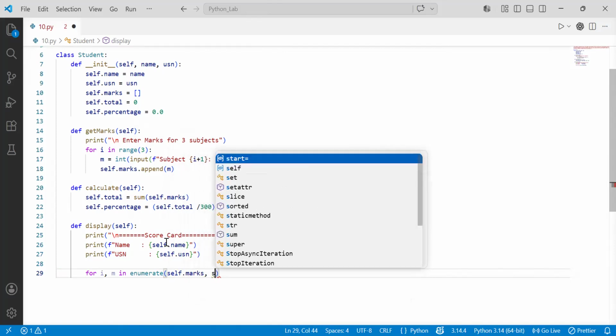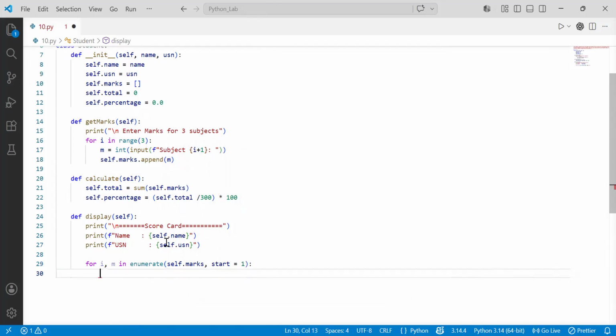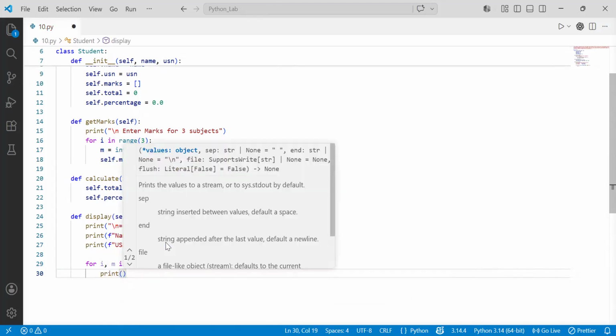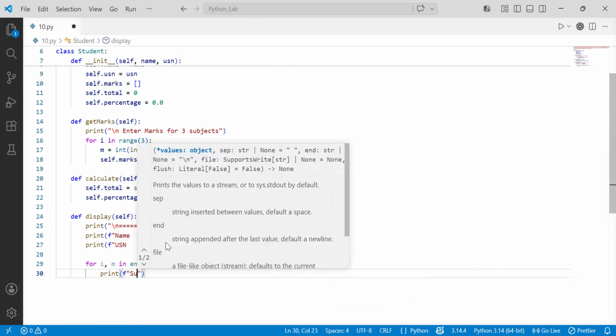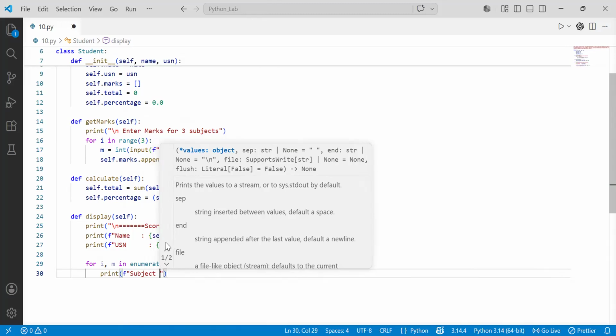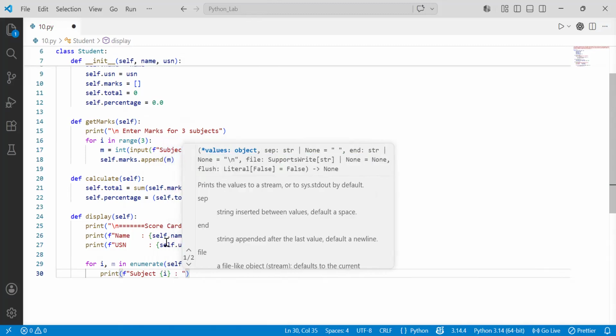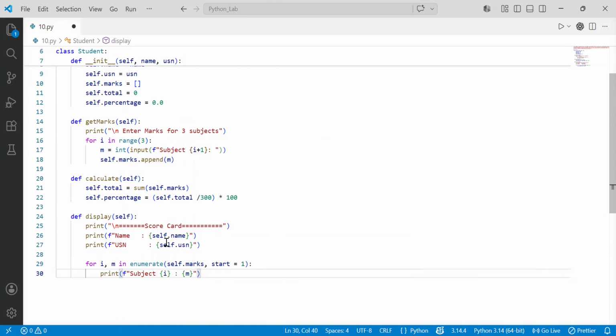Okay, start from one. After this, come inside the loop and one by one take a formatting string and ask for the subject name. Subject one, subject two, subject three, like that. Then take the marks. This is how, one by one, all three marks will come until the loop condition is true. And you know the loop will run till 3, on 0, 1, 2.